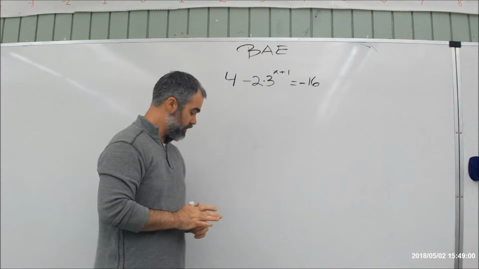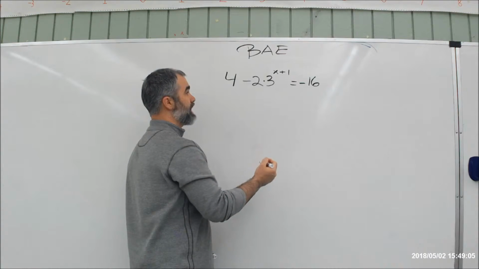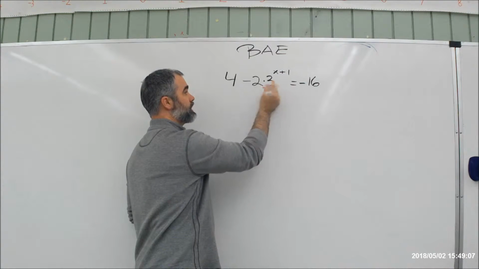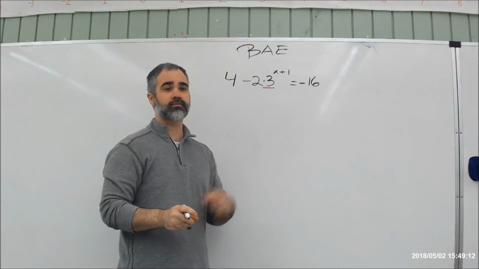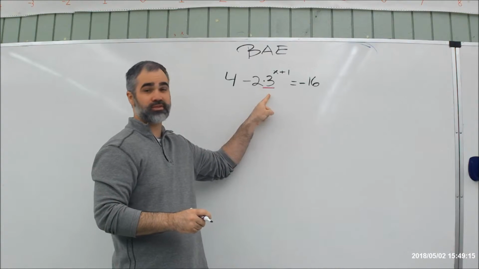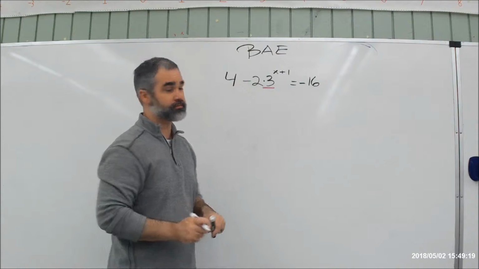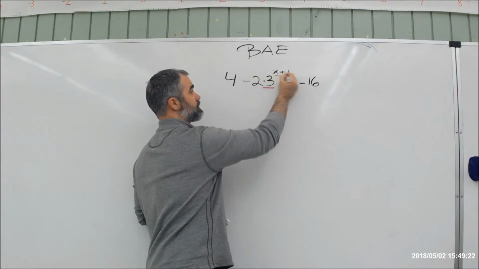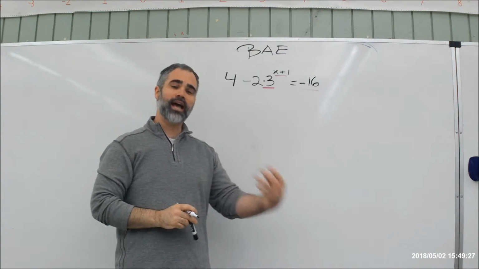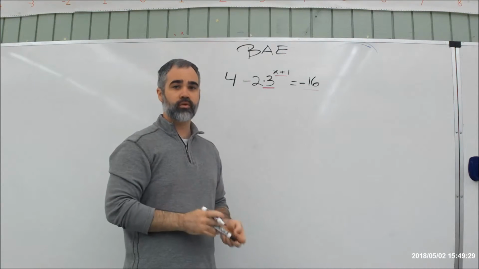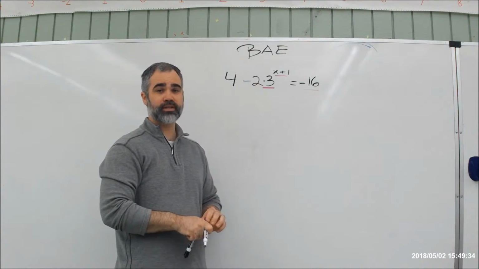So we see here, we can underline this stuff that's really important. We've got the base, and that's actually just the 3 here, this multiplication problem. You can't multiply numbers into your base. You have to follow PEMDAS. PEMDAS says you do exponents first. So until you calculate the exponent, you can't multiply by -2. Speaking of which, the other important thing is the exponent and the answer. So everything that's not those 3 things, we have to get rid of with algebra. Fortunately, at the end of Algebra 2, you're probably pretty good at that.